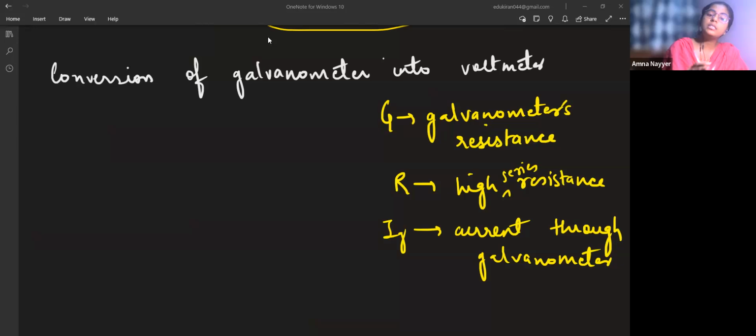See, ammeter's function we are performing through calculations. But shunt is facilitating the function. If there is no other resistance in the circuit, with just the galvanometer's resistance, we will be able to find out nothing. So we require something else also, and we do not have a proper ammeter also. So what we do, we have connected shunt along with the galvanometer. Now, whatever shunt resistance will come, that will be the shunt's resistance value.